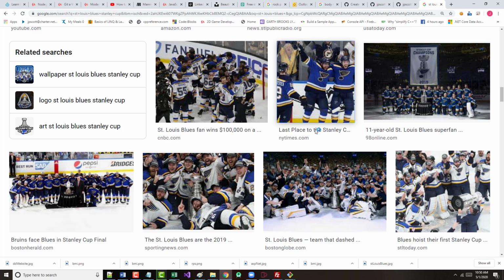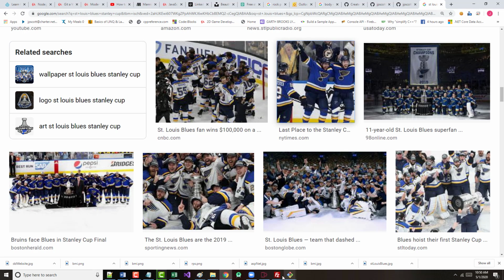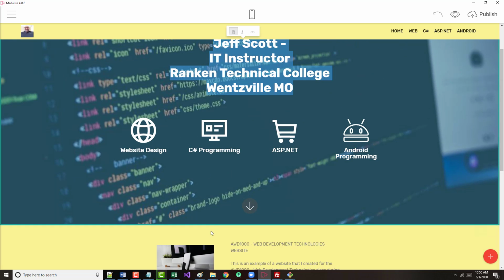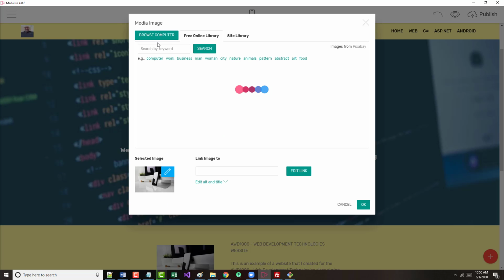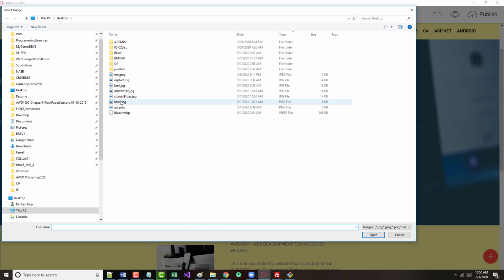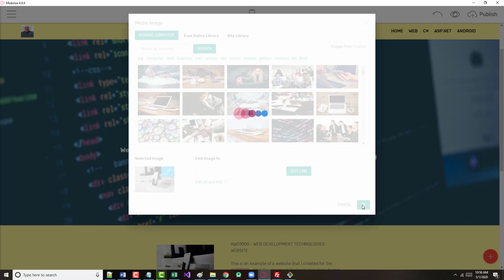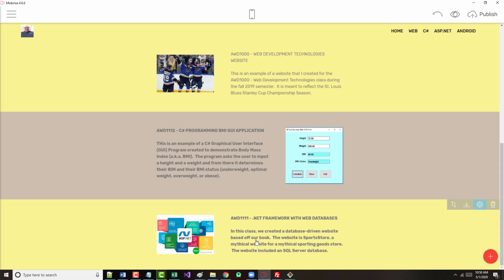So, save the image as. Maybe this one will end up even being bigger. I don't know. St. Louis Blues.jpg. Yeah, that's actually too small. You know what? It's just fine.